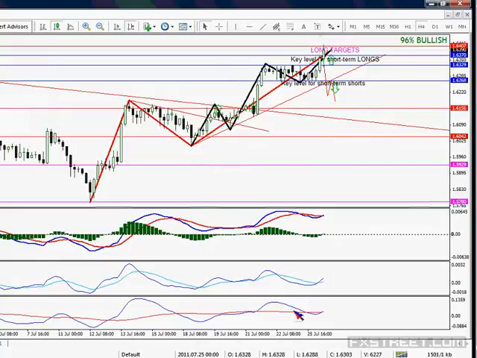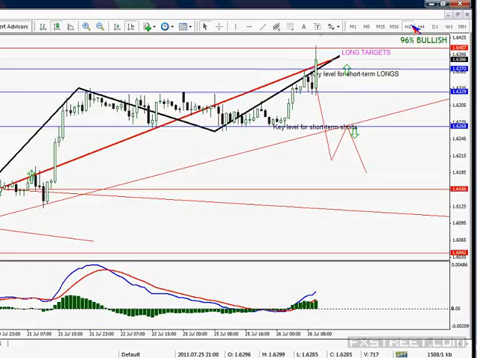We have divergences on the 4-hour indicators which continue to be in place. That doesn't mean we are shorting, that just means we have to be careful about pushing our luck on longs. If, of course, you have positions from lower levels, like, I don't know, 159, 160, you might want to wait a bit more, but of course you will have already placed your stop losses in profit definitely at this time, so there wouldn't be any risk of a loss on such a trade.